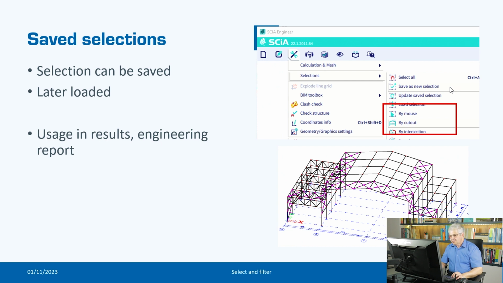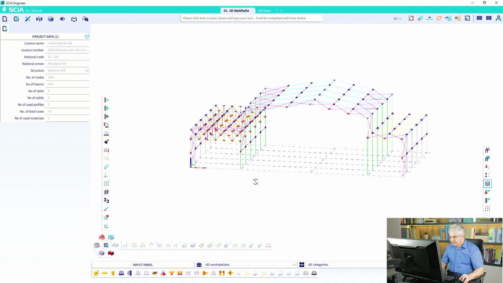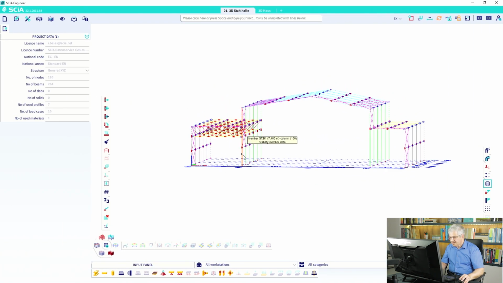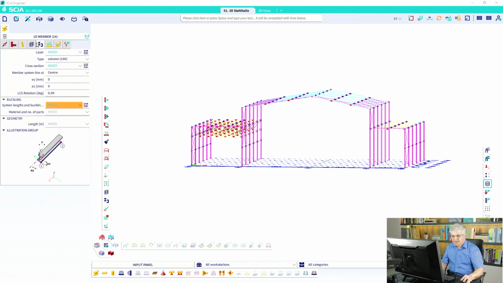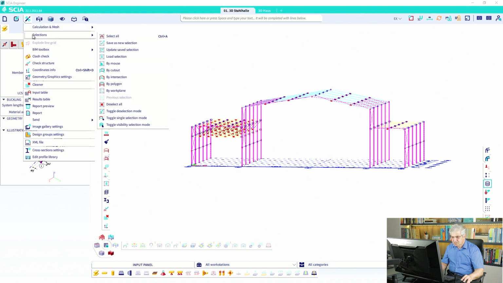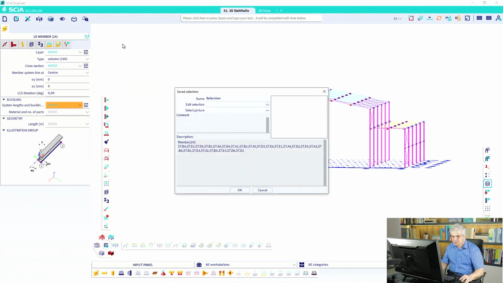Save selection. It could be very important because you can use it in your results, you can use it in modeling, you can use it in the engineering report. In the tables, you can select them or filter by cross-section and so on, but you can also select members according to the saved selection. So you can select something. For example, I select columns. So I go here, column, right mouse button, expand selection, and there must be in the selection, save as new selection.